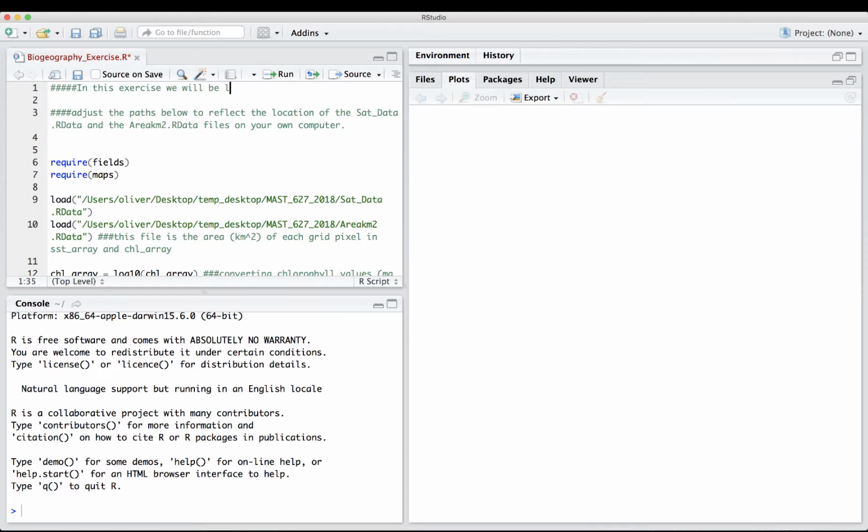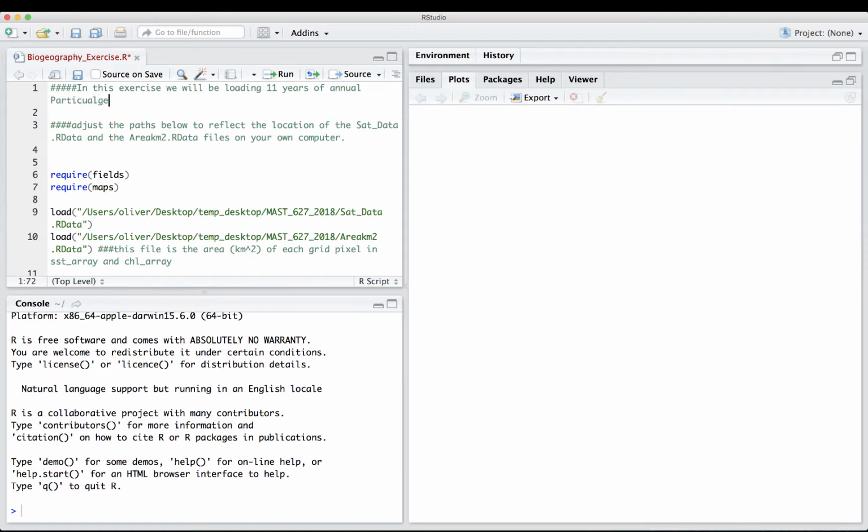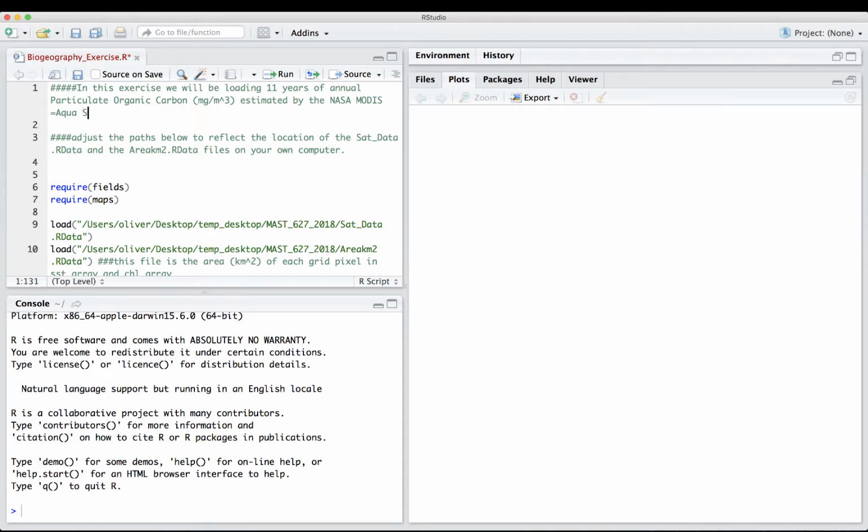We will be loading 11 years of annual particulate organic carbon. This is in milligrams per meter cubed, estimated by the NASA MODIS Aqua satellite.